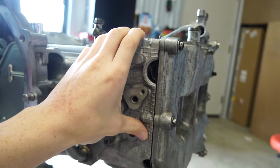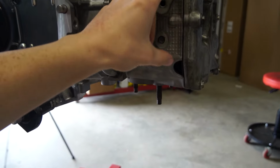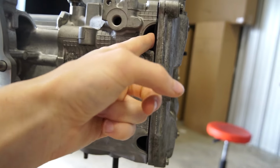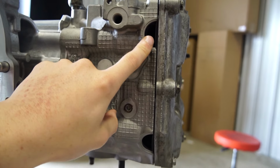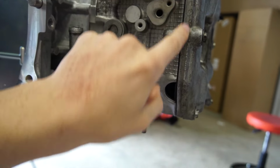I've never worked on a Subaru that is older. Any GD chassis or older, I'm used to my VASTi. So these are the half moons. These holes here are used to line hone. This is how they used to do it back in the day, and you're supposed to have a plug here. On the new motors, you don't have that. That is why I didn't even think to check that. But good thing I went around and did a quick inspection on this motor, or else this would have caused us a lot of issues.